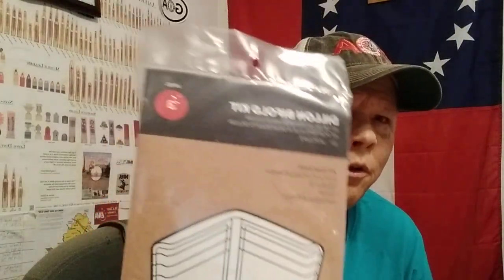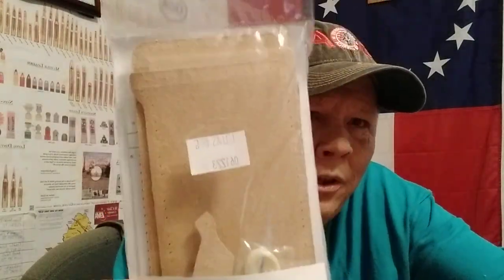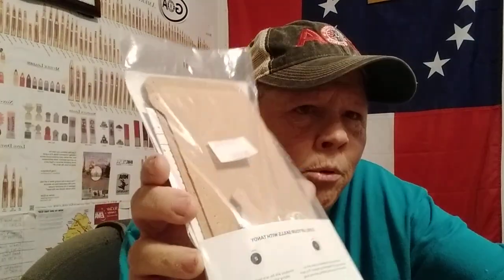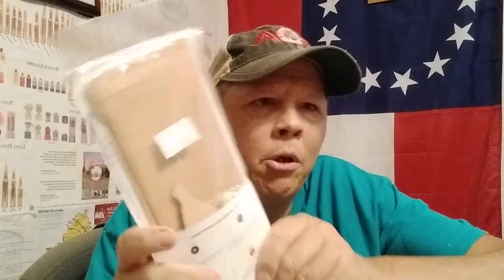This is my first project — this is a wallet kit. All the pieces are pre-cut, and basically all I have to do is stitch it together. I'd have to poke the holes in it and stitch it together. This is something a 12-year-old can do according to the website — 12 and up — so something super easy. You gotta take the baby steps to learn.